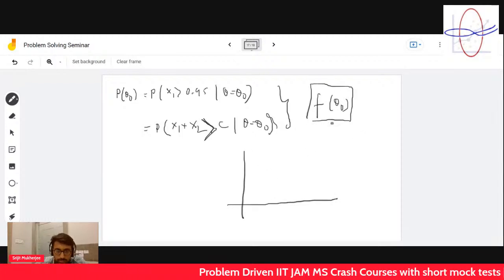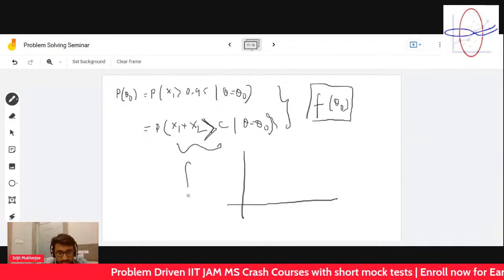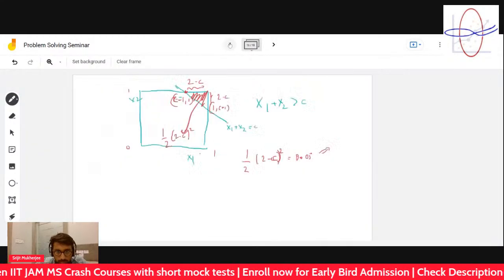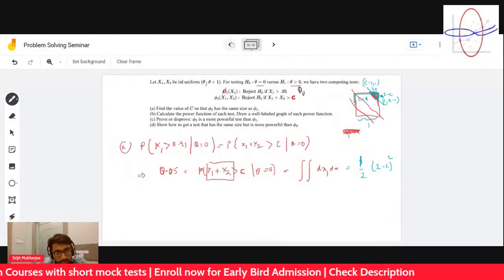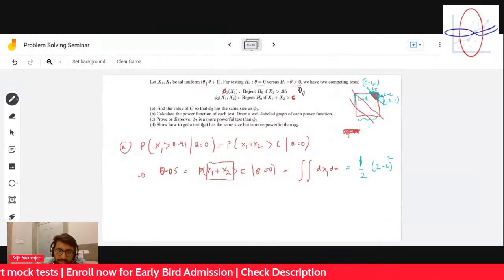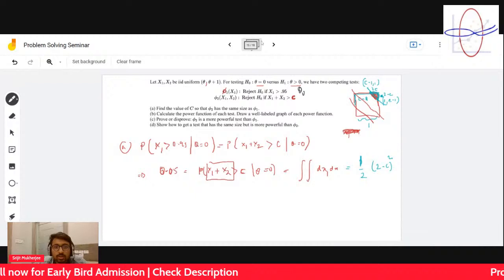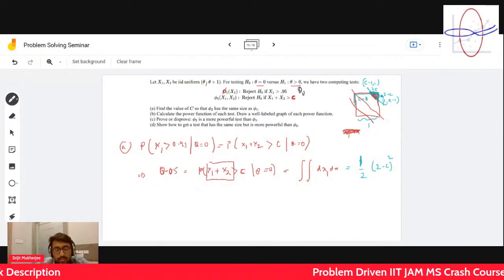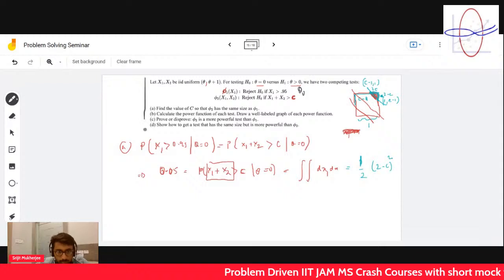Now you have to calculate using the integral. There is no other way. Plot that function, and I think that will give you a good result. Then you find out which is more powerful. So now I give this to you as homework. Next day, if you can't solve it, we will solve it. Just let me know. Okay?